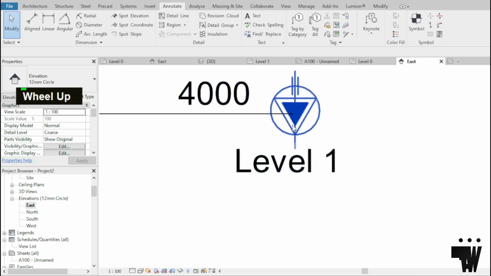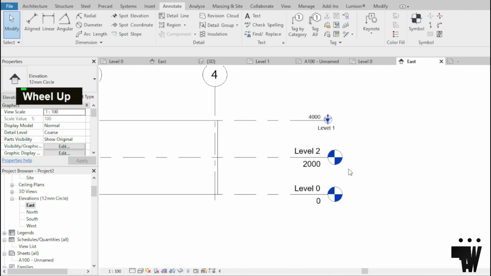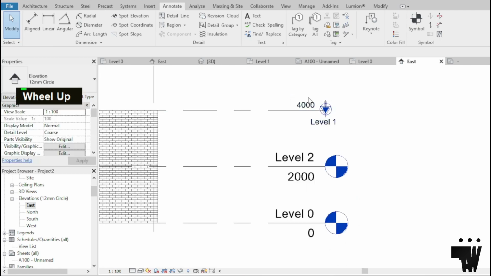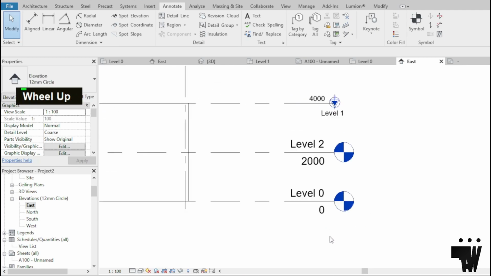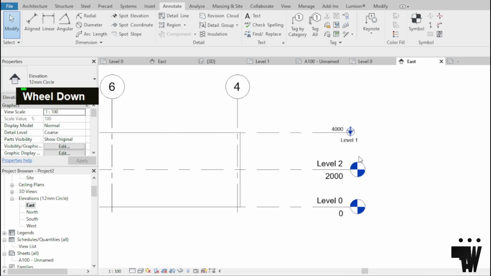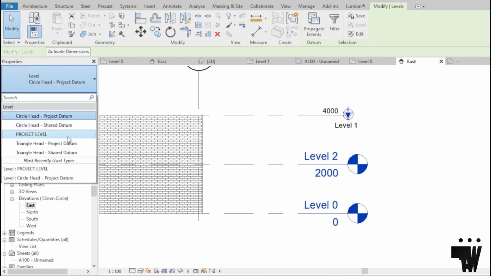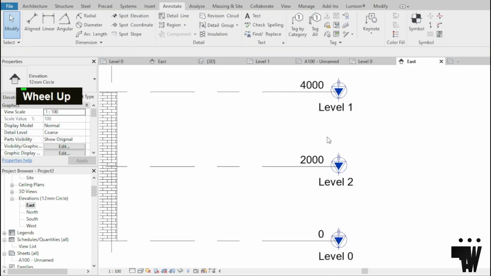If we wanted it to be on top of this line, we could actually go back and edit it. You see that this is way smaller than this one, and even the text is way smaller than the other one. So it makes it graphically exciting to look at. And we can do the same, just select the other ones and click on project level, which is the one we just created.